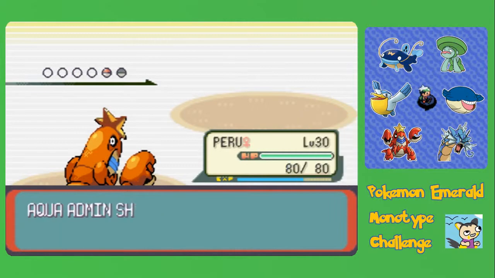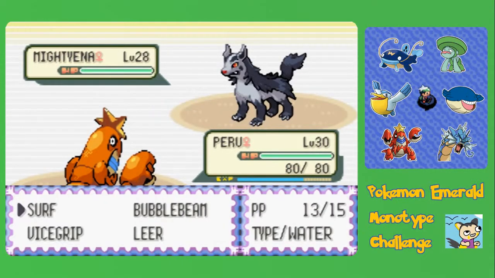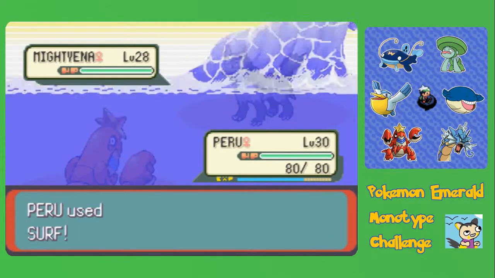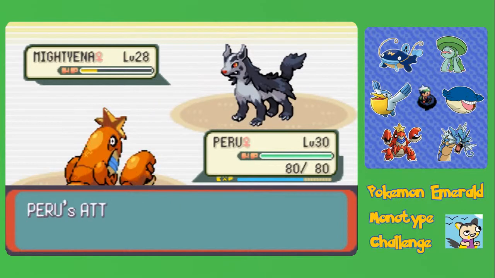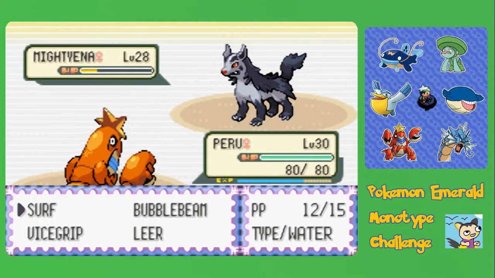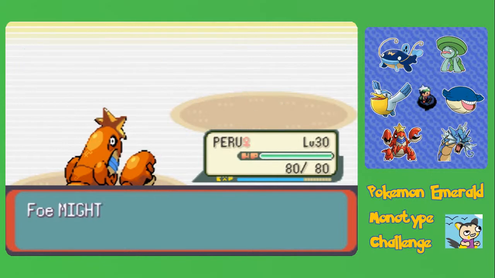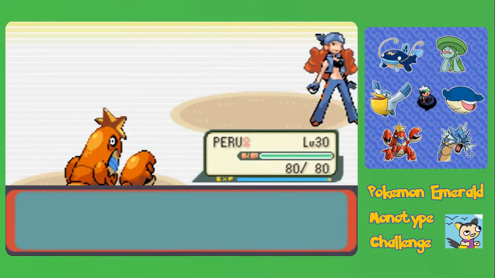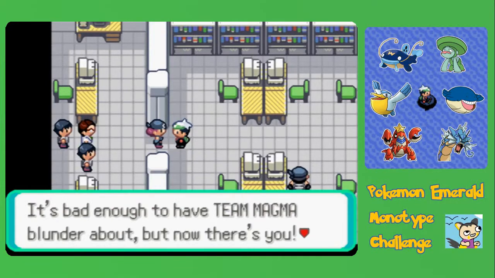Next up is a Mightyena. Mightyena has Intimidate, so it's going to make our physical attacks not too good. But like I said, we have pretty good special attack too. Well, now our physical attack is higher. And this is actually a dangerous situation because our attack is so high that if we hit ourselves in confusion, it's going to do a lot of damage to ourselves. But luckily we hit through that. And that was disappointing how easy that was.